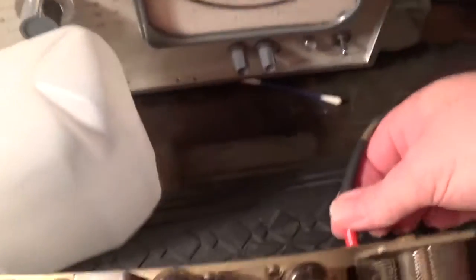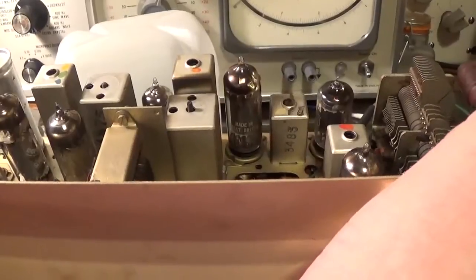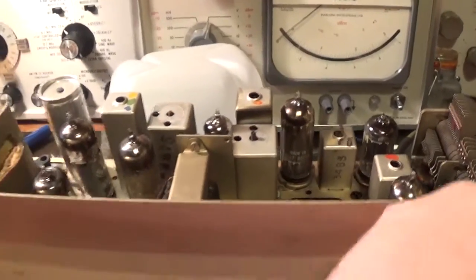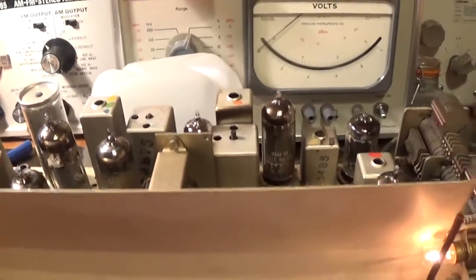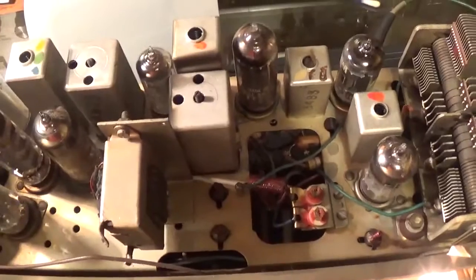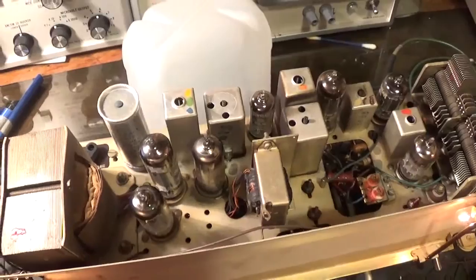Let's just swing the aerial socket around. No. Nothing. We had a little bit of music, didn't we? Let's try it on full. And we've got a flash over somewhere in the rectifier. Right, I'm going to switch off and see what that was.